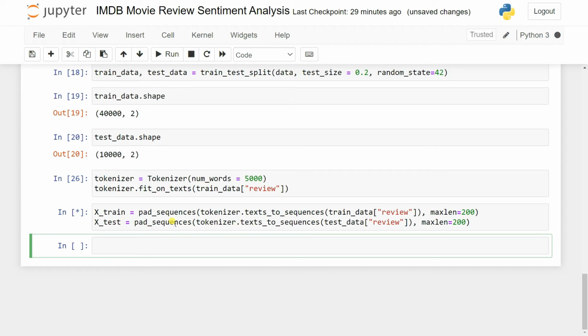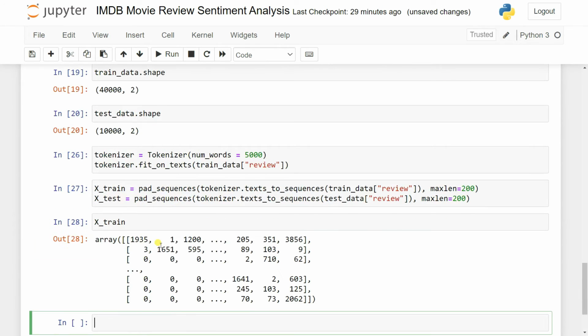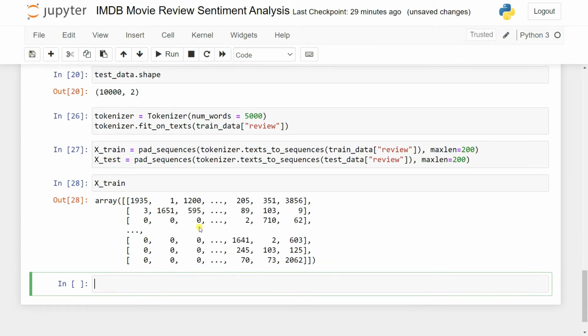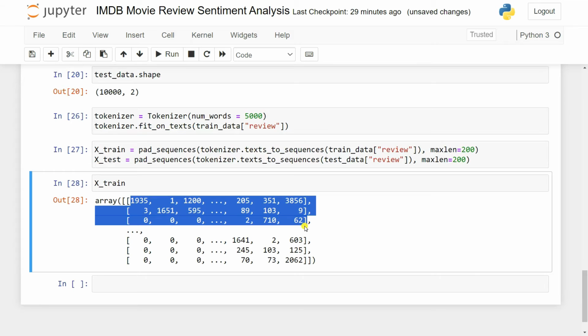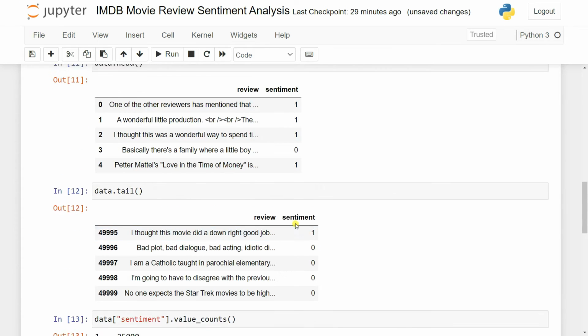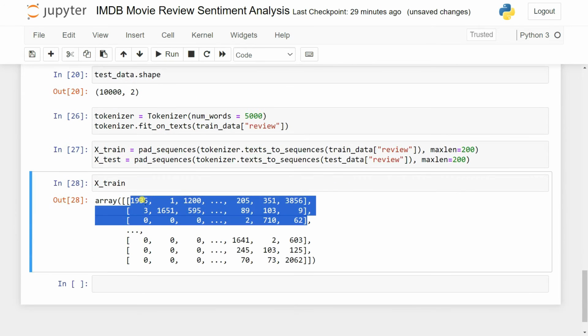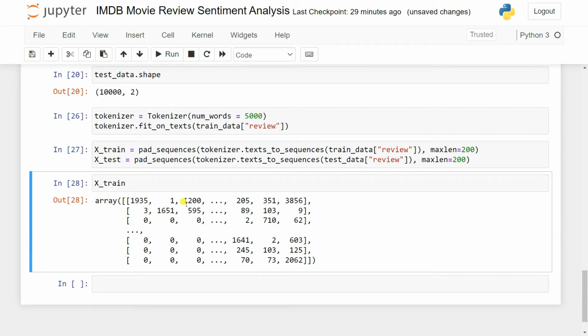Now if you try to check here, just print the xtrain. Yeah, it will take time because it will convert your data into number sequences. So this is nothing but numbers, some kind of numbers in the array. So this is the array for the number one sentiment, I mean text number one. It's just having some random values, and it will be creating one-hot vectors.